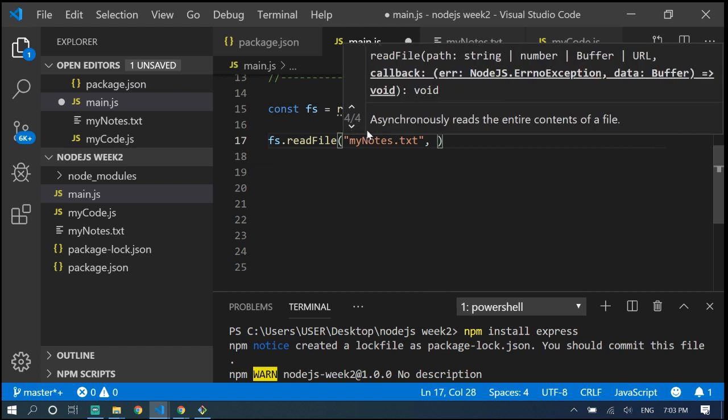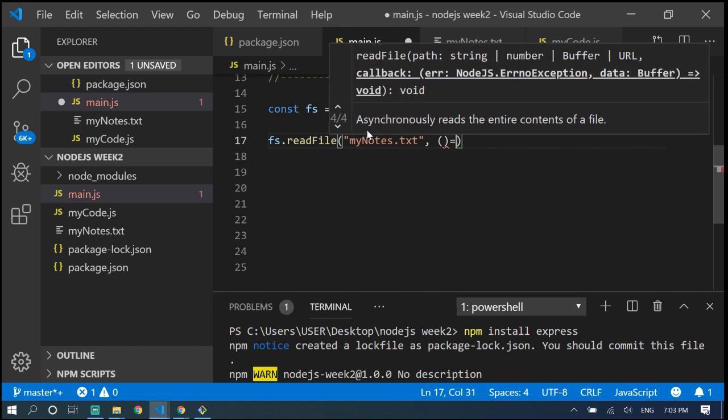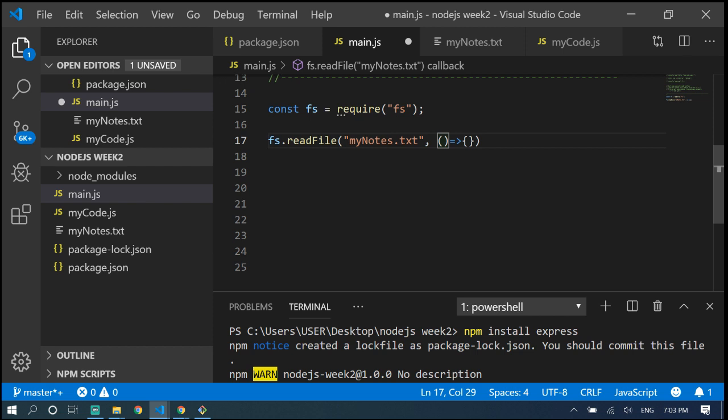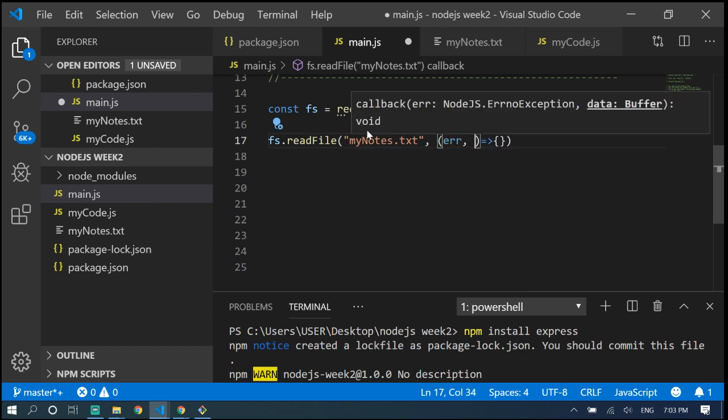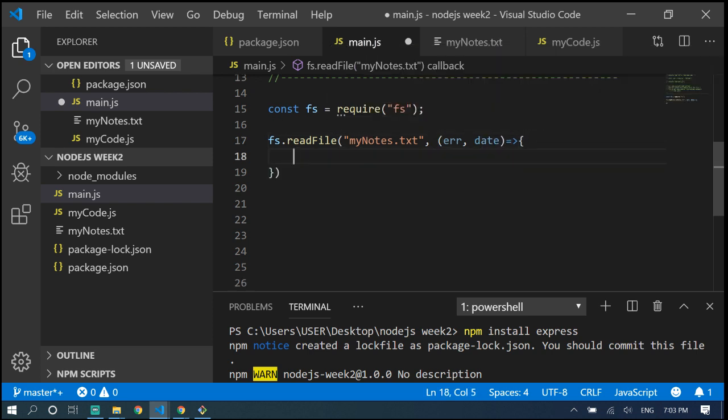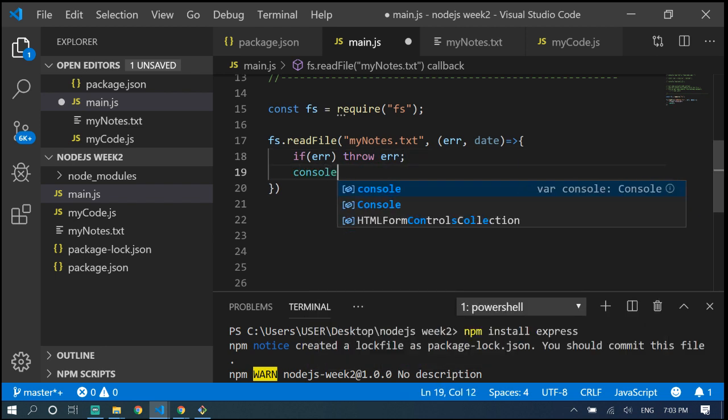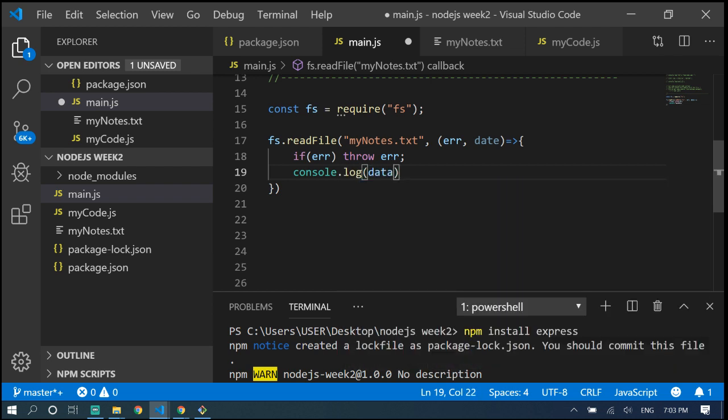The second argument is a callback, which takes two arguments again: the first is error and the second is the data itself. Now I can say, if error, throw it. Otherwise, console log the data. The callback parameter, I think, means data. Yeah, thank you.